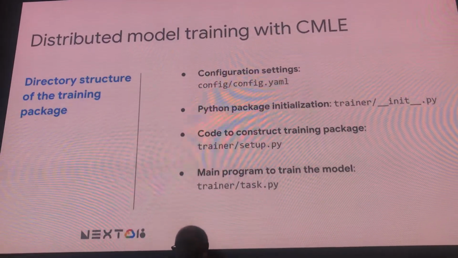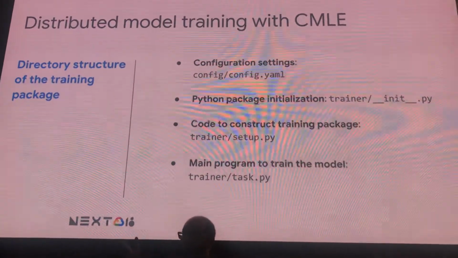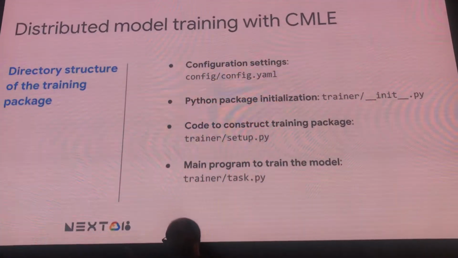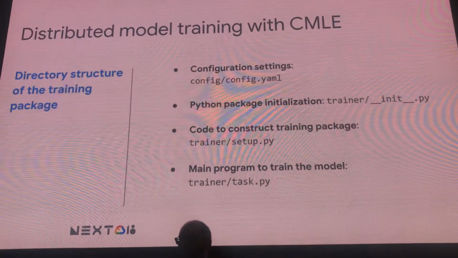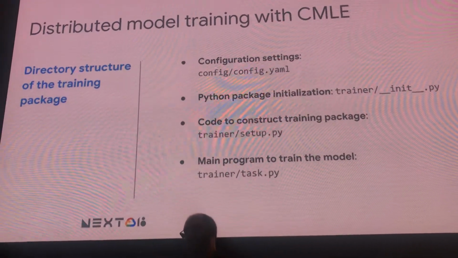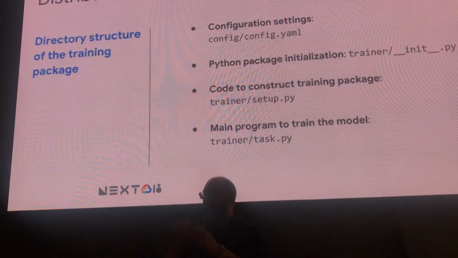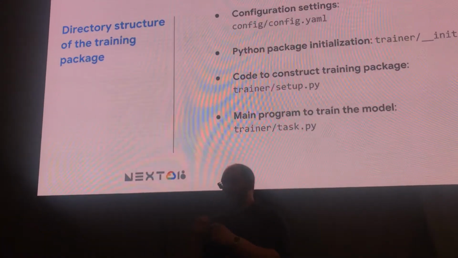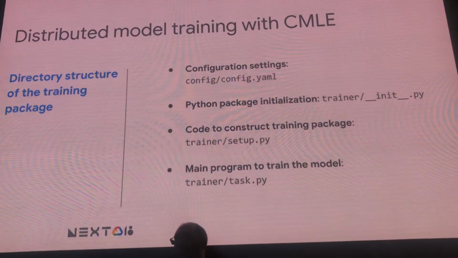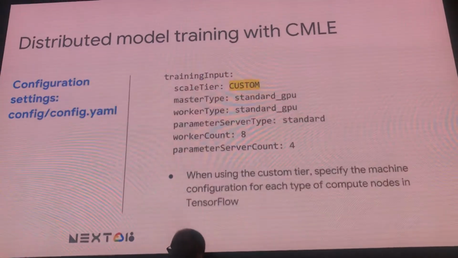The good thing is when you transition your model from local training to training with CloudML engine, you don't need to change your code at all. When you're using estimators, they already have built-in support for CloudML engine, and that's extremely convenient. All you have to do is specify a configuration file, you need to specify code to construct the training package, the setup, and you need to provide the main program to train the model, which you already have, because it's the same program.